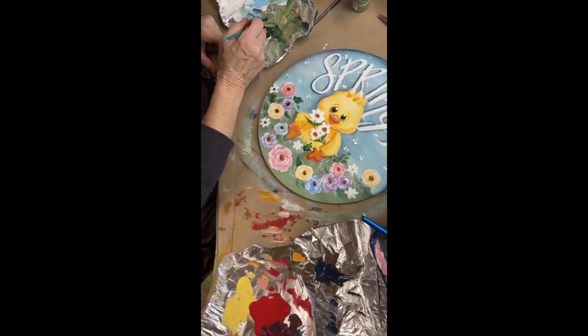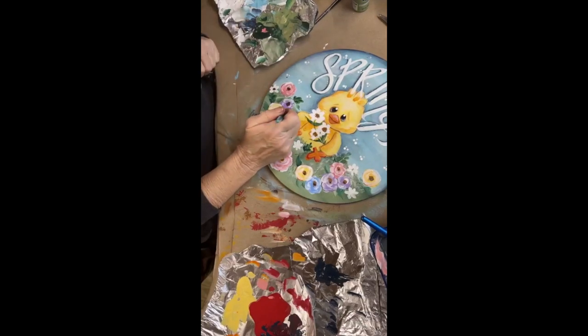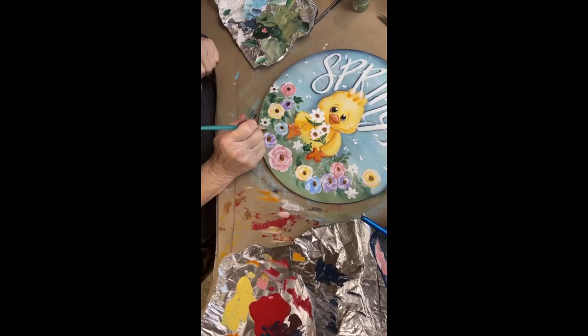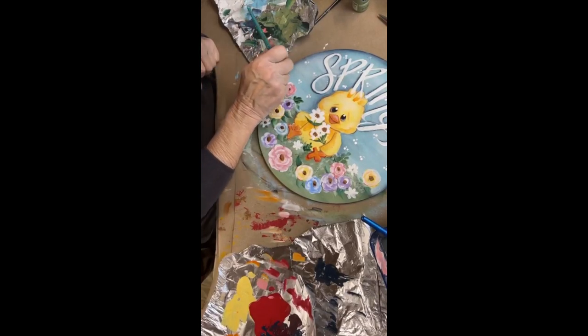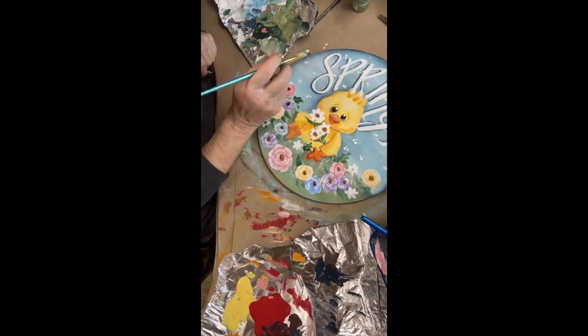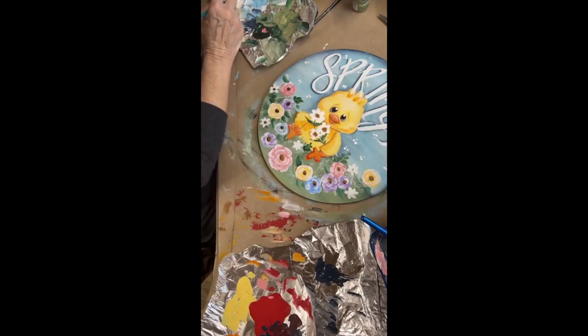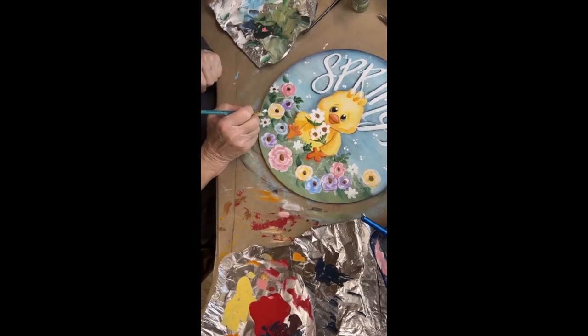Fill it up and it'll start looking better with more leaves and filling in all these blank spots. We'll take that right up over that dot and that'll be one I'm gonna have to fix. He's just so happy. I'm kind of in love with him now.